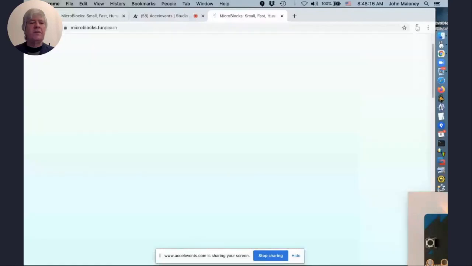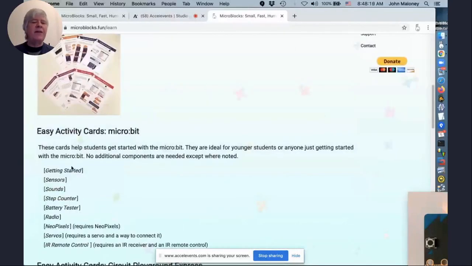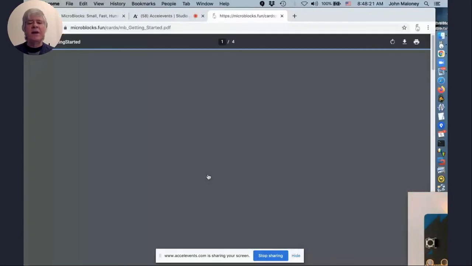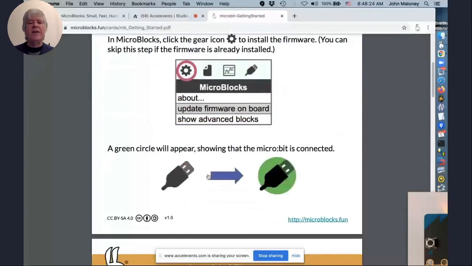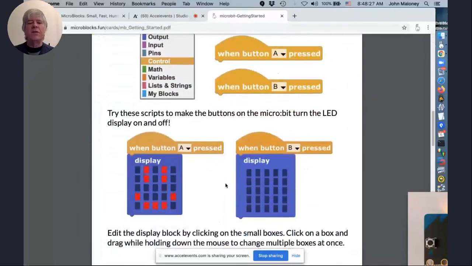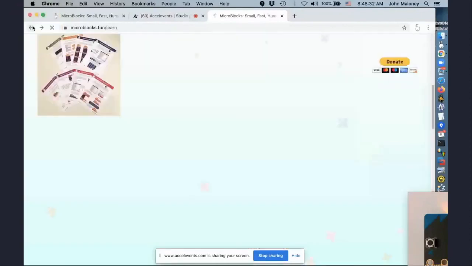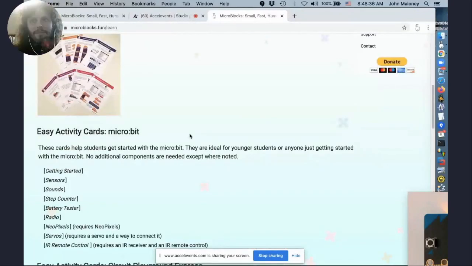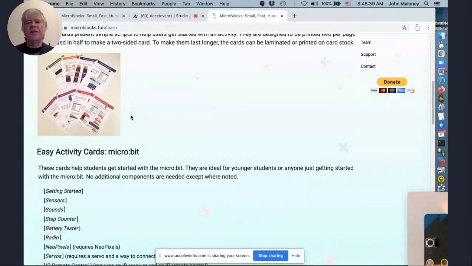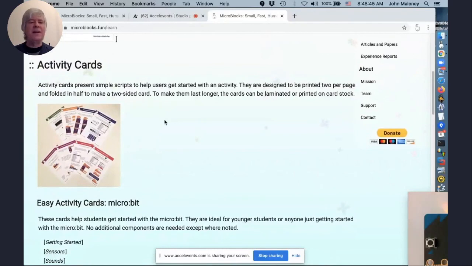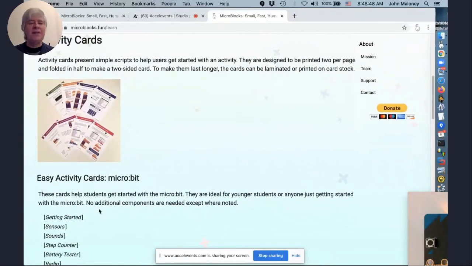So they're in the classroom. They try to really simplify the steps. This one is an early activity for just making the buttons control stuff. And we've used this. I've walked into a class, a group of 6th graders, given them a 5-minute introduction to MicroBlocks and handed out these activity cards. And within 45 minutes, they were doing amazing things. And I only had to talk for 5 minutes. So the cool thing about these activity cards is they take a lot of the burden off of the teacher to explain stuff because the students can learn on their own.